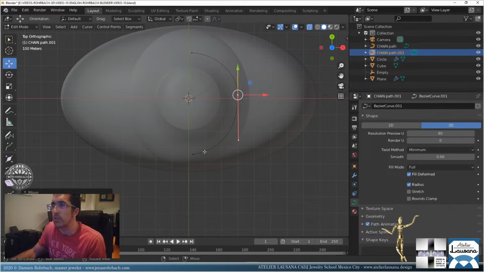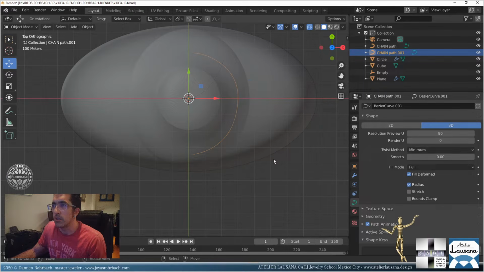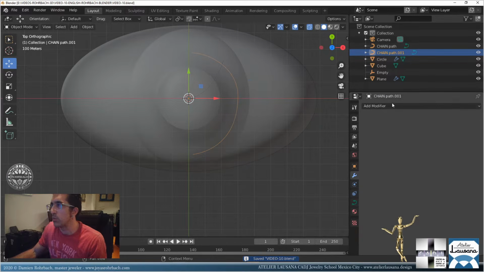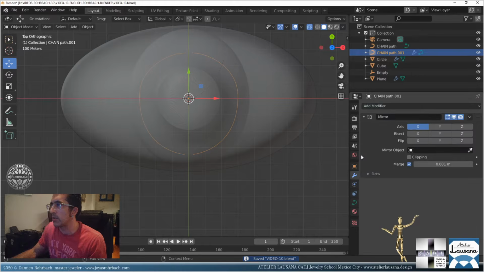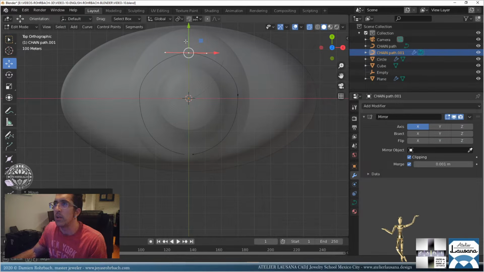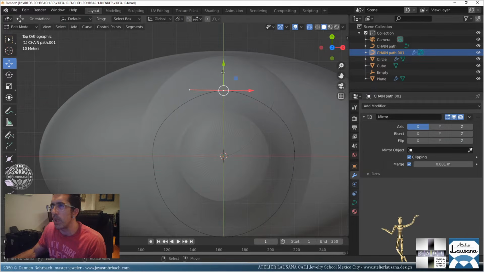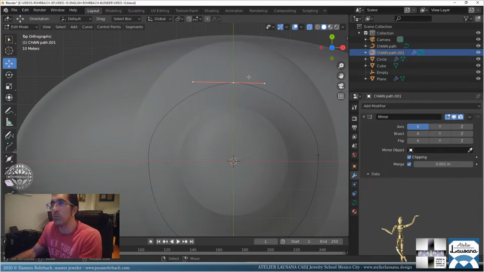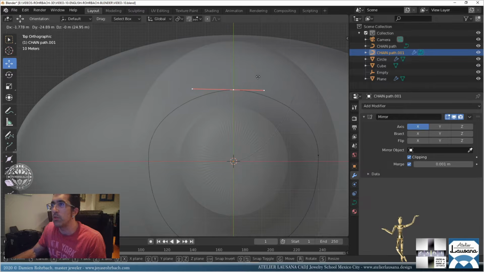Okay, we have this. Okay, I want to make that a mirror. Okay, we're good. Let's go with the clipping. Let's clip here. Clipping isn't always a good thing with curves. Can you move? Can you please move? Thank you.